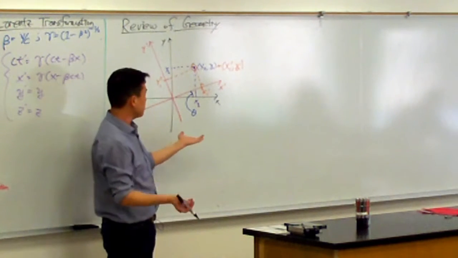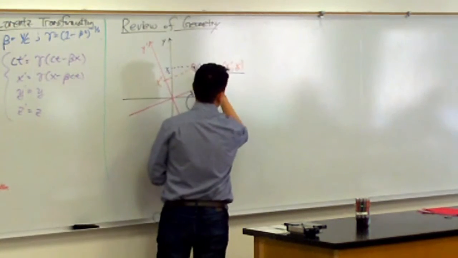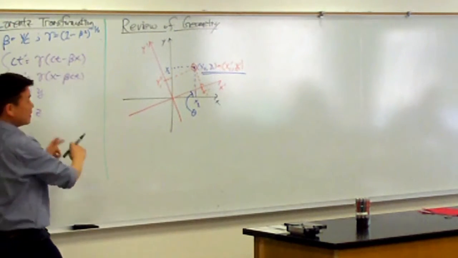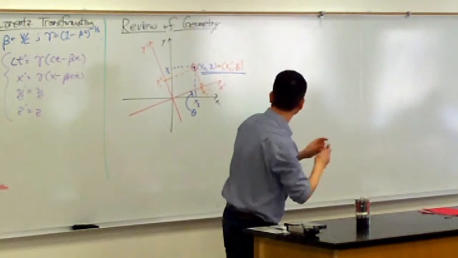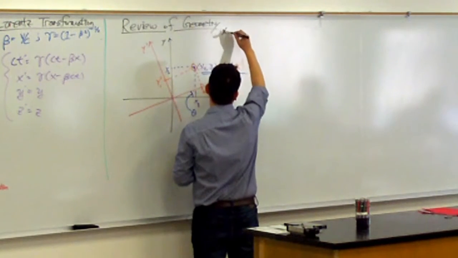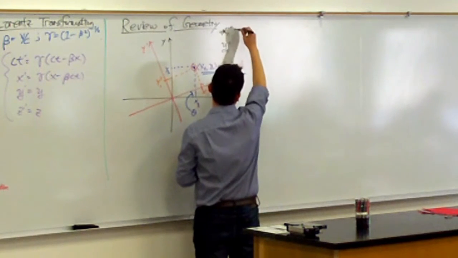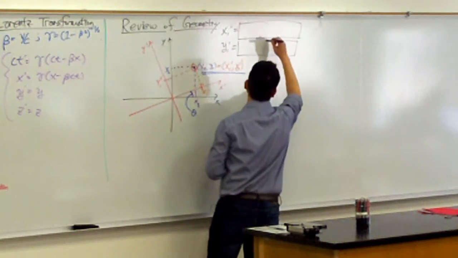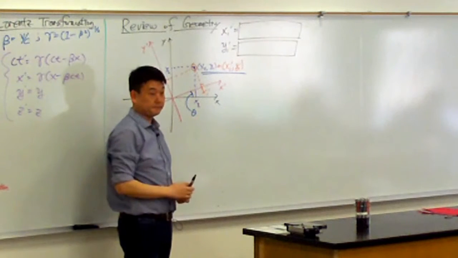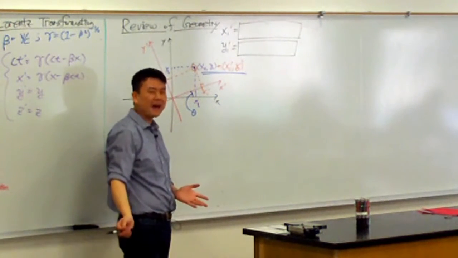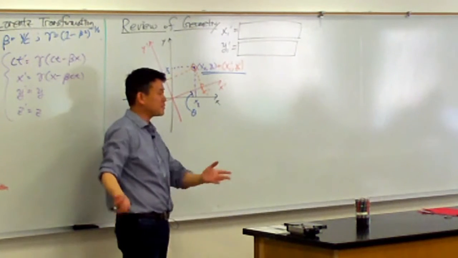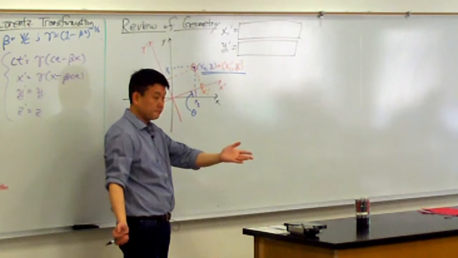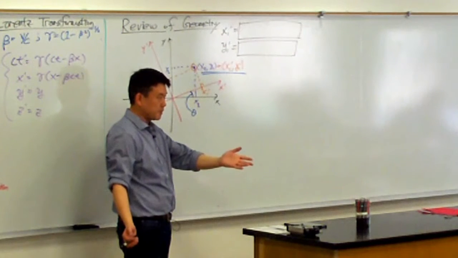Does someone know how to actually relate these coordinate variables? As in, can we write down something that looks kind of like this? I would want to be able to say that x1 prime and y1 prime is equal to some kind of function in terms of x and y, and possibly this theta. You may have covered this, maybe not. I forget when I learned this, so I'm not sure if it's something you're supposed to have learned before physics 4C. It's possible that you haven't learned this, yes? It can be represented as a matrix multiplication. Yeah, matrix multiplication, that's one way to do it.